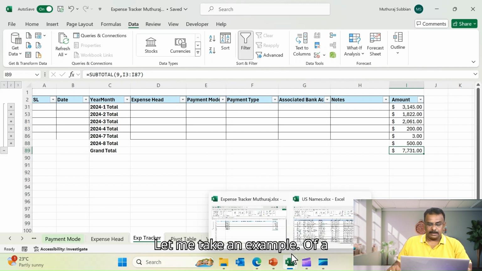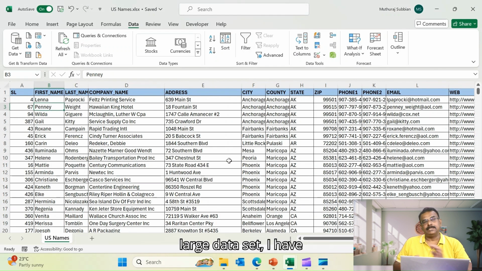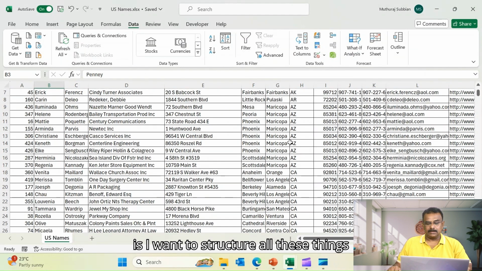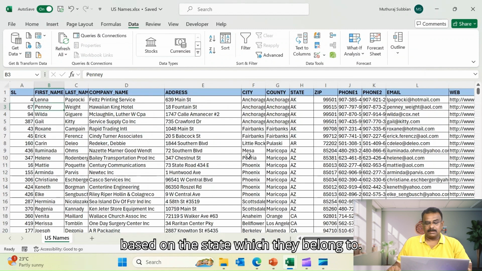Let me take an example of a large data set. I have 500 records of some fictitious first names and last names from the United States. Now I want to structure all these to represent to my management based on the state they belong to.